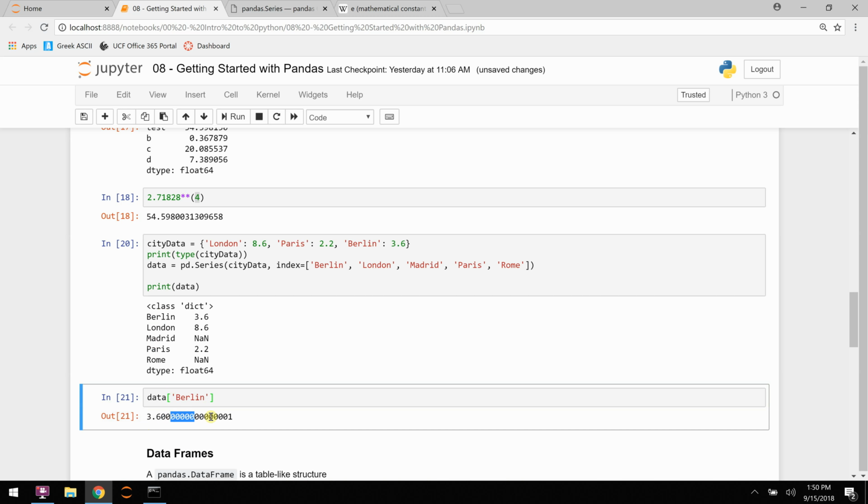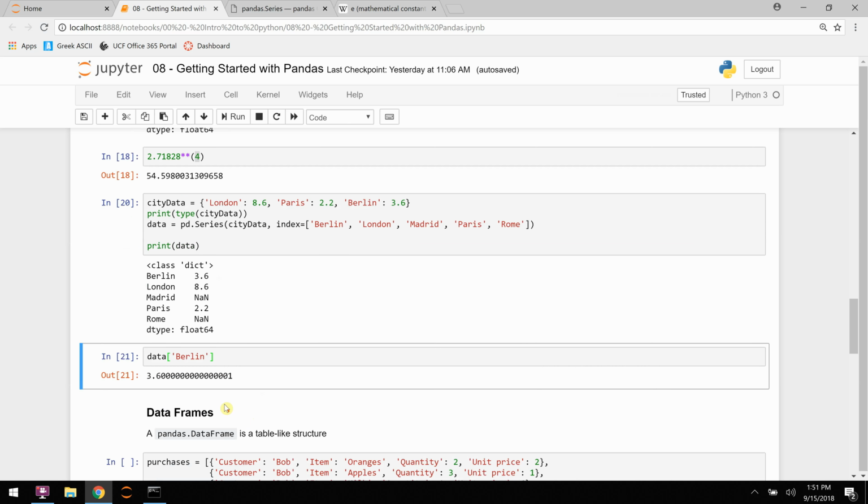But you'll notice that again it's all the way down, and then a bunch of zeros and then a 1. And this is because of that rounding issue that we talked about early on in class, where floating point numbers, or numbers that have a decimal place, can't be represented exactly. So they have what's called the rounding issue, and then you'll see that way down in the weeds. So that's what this one way down here is.